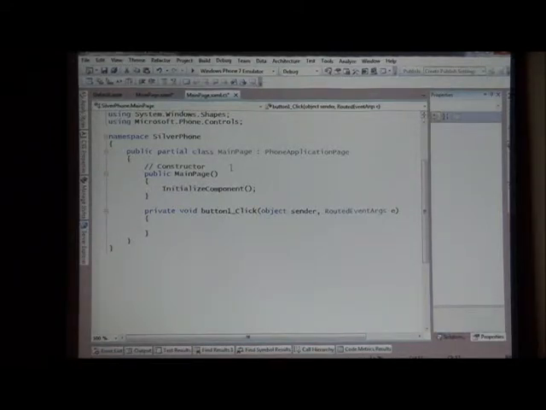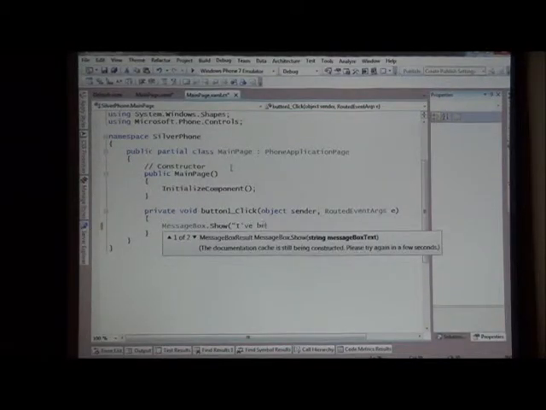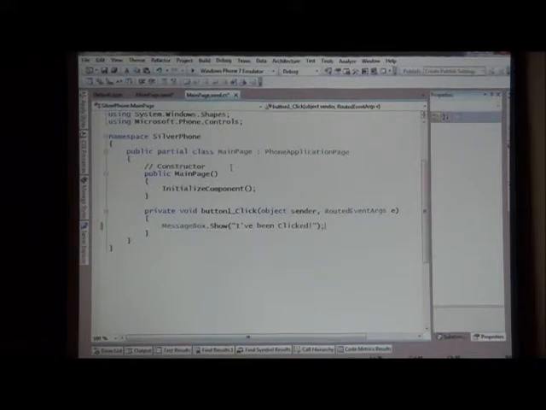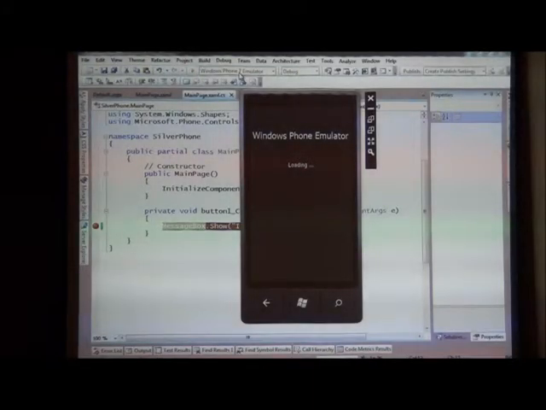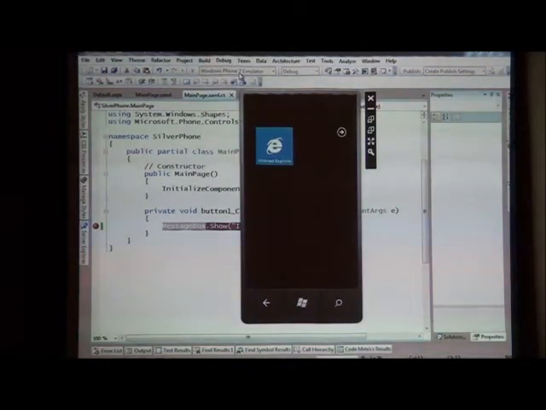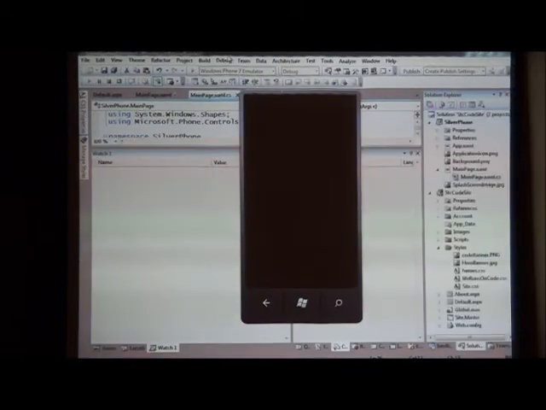So you can do things in here like, say, MessageBox.Show, I've been clicked, and then just press F9 to set a breakpoint and do the run. F5 will run the application as we're clicking the run key right there. This is going to deploy this out to my Windows Phone 7 emulator by default. Now, if I have my phone, I can register my phone to my device, build it, and then test it on my phone as well. In either case, it connects up to the phone operating system and allows me to debug the application as it's running.